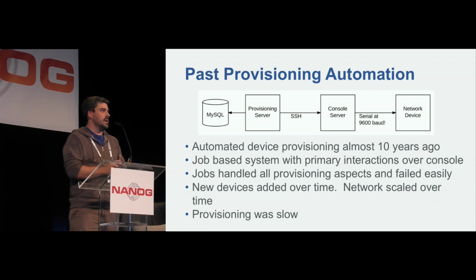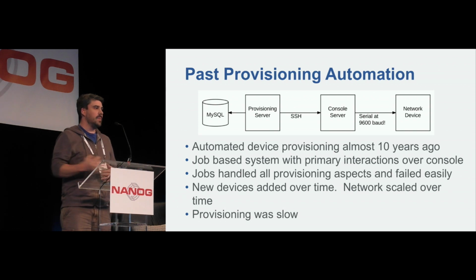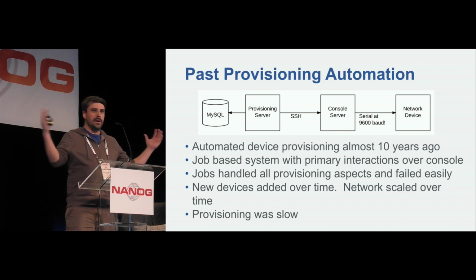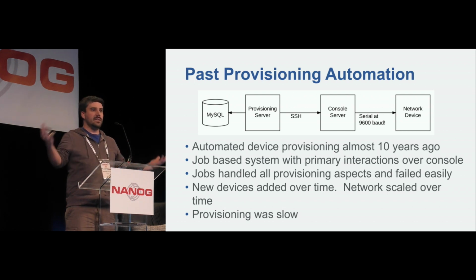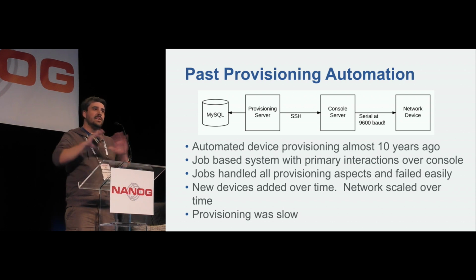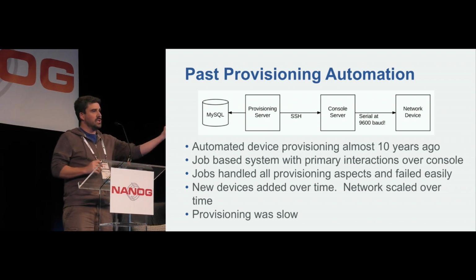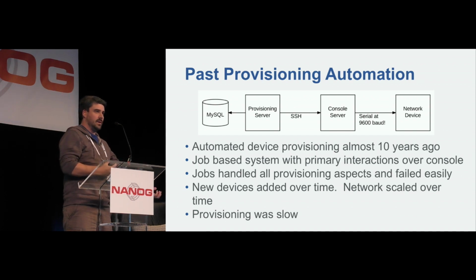The other thing that we ran into is, as we designed the system, it was designed to handle only top-of-rack devices initially. That worked so well, we started adding in fabric devices. And that worked so well, we started adding in backbone routers. You can imagine that if you have this code base that started off as something really small that wasn't planned to be extended to the extent that it was, there are conditionals spread all over it. You'd make one change over here, and it would break something over here. You'd fix that change, you'd break the third device. So it became pretty hard to try to reconcile.